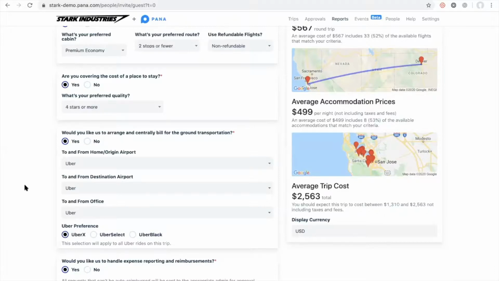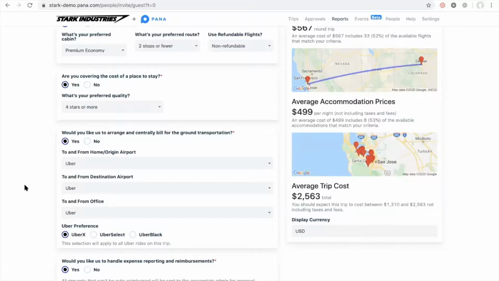We can also subject that to policy on your end, whether that's the number of trips, a set dollar amount per ride or in total, and then geographic location. So maybe only rides from home to the airport and airport to home or to the office, so that you know a person is not joyriding all over town on your dollar. So we'll show you a little bit more of that as we switch over to the traveler experience here in a second.